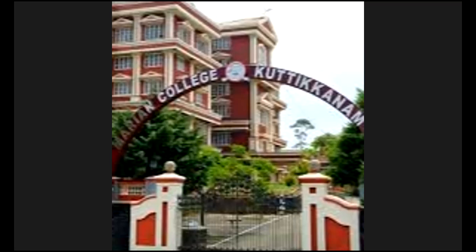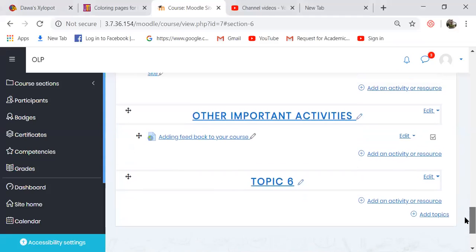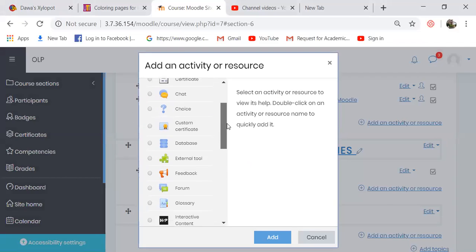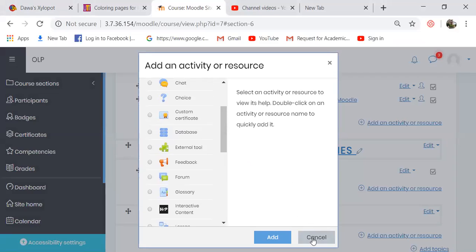So I'll show you how we can add a Wikipedia, and also I'll be taking the example from the basic introduction to Moodle. There I will be showing you how some of our participants have contributed to this and how we can access different log files and all those things. So I'll be going to the site for showing how it can be added. So I am into our website. If I want to add a Wikipedia here, I'll show you.